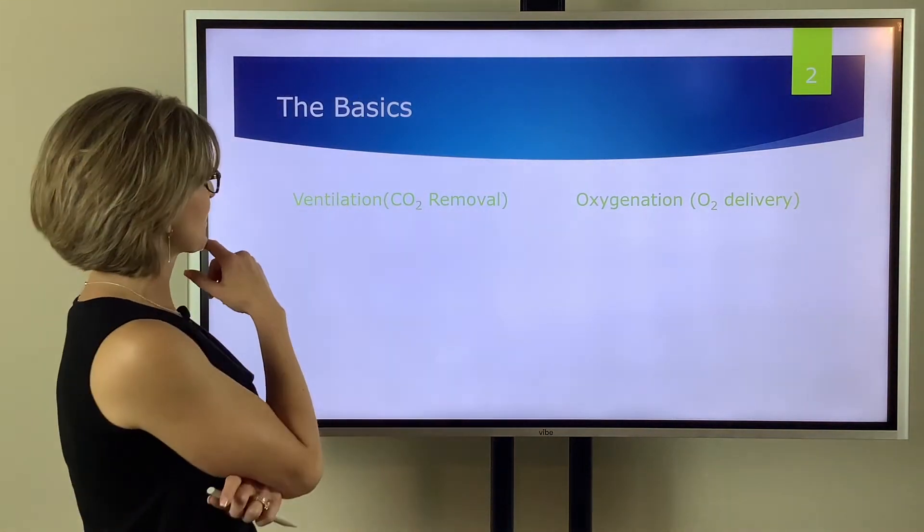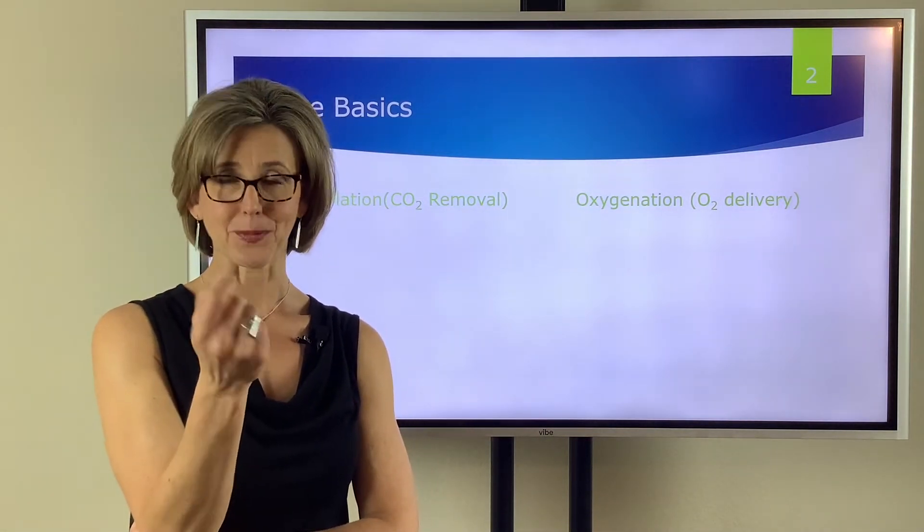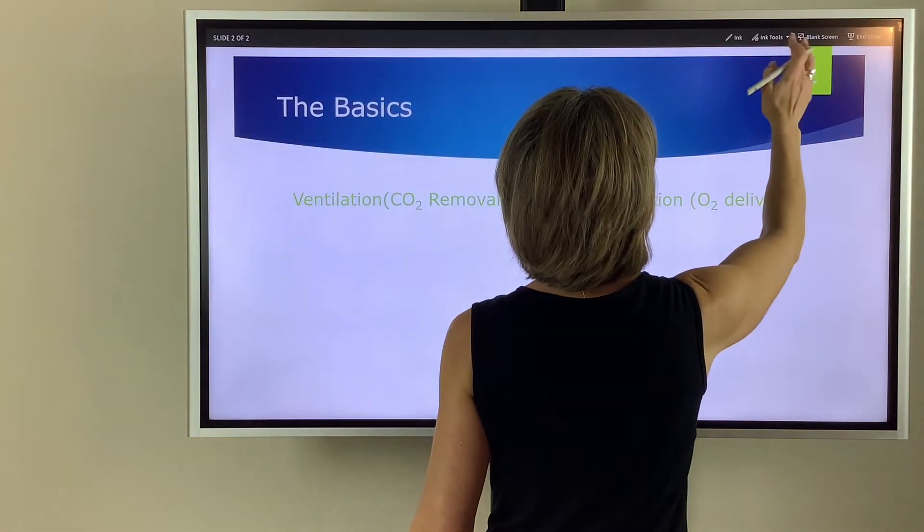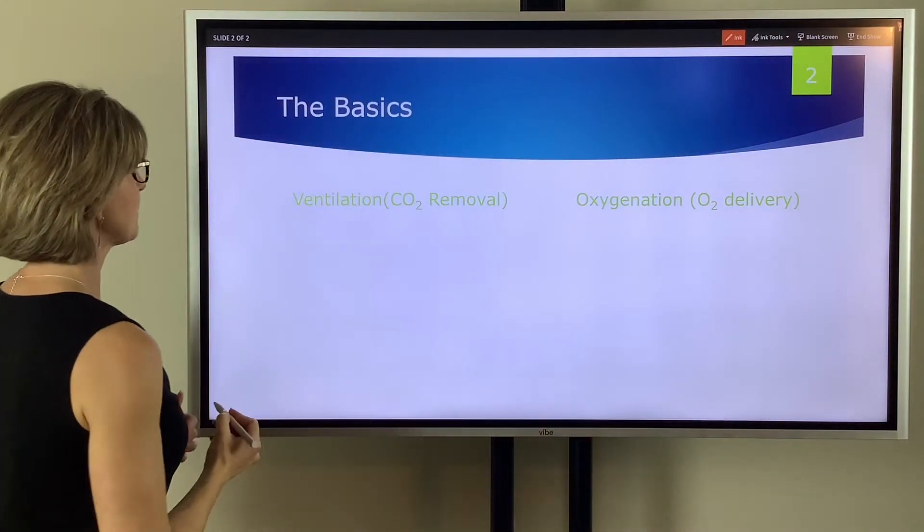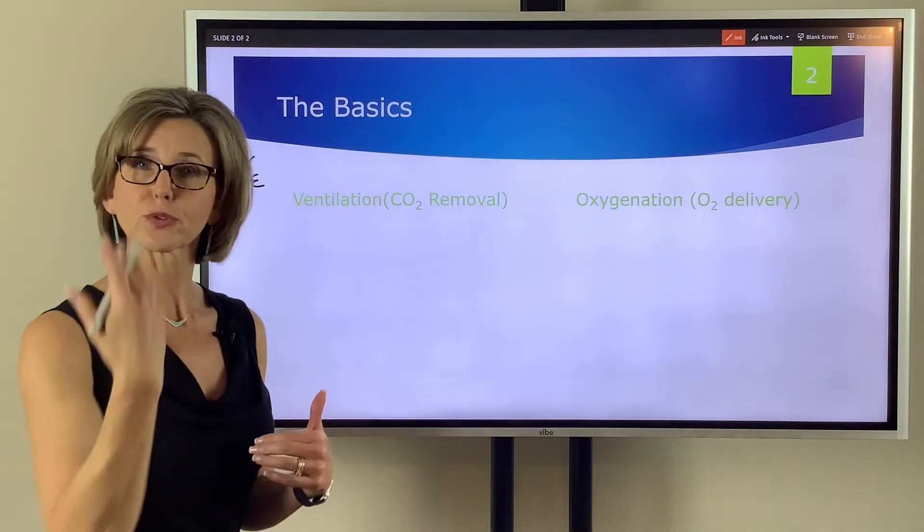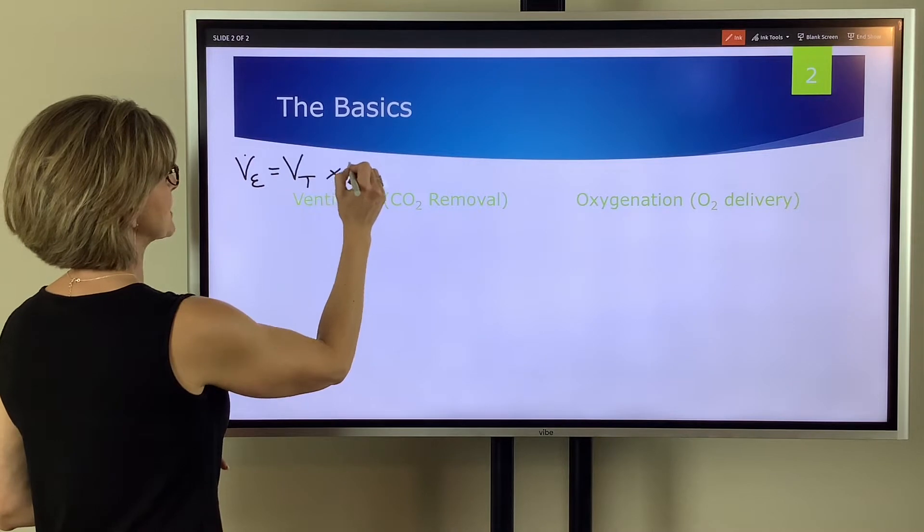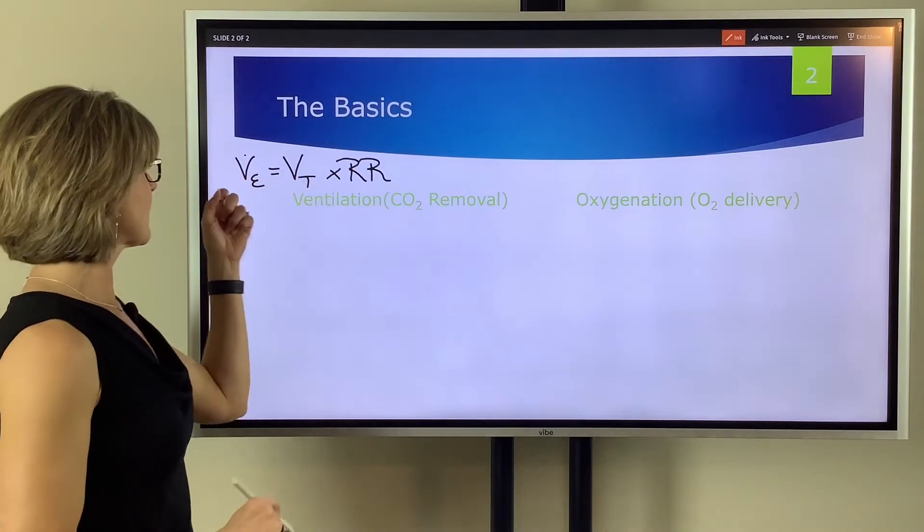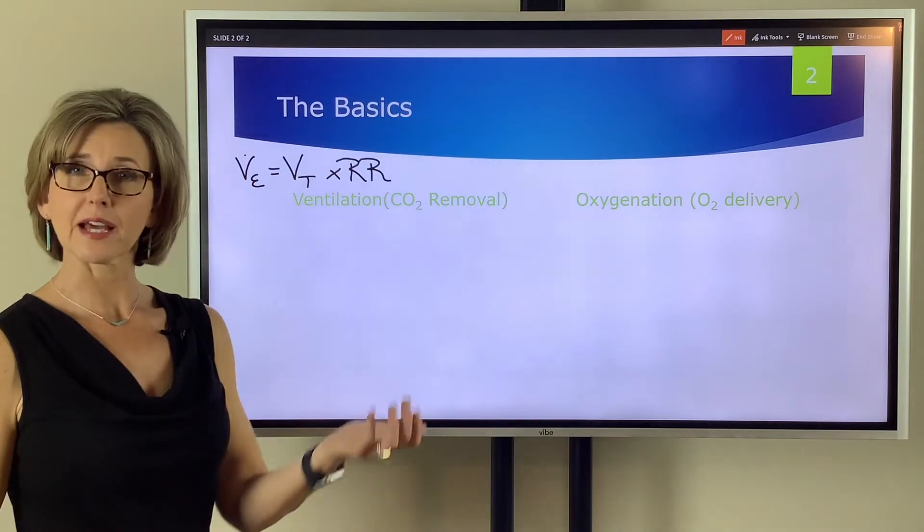All right let's talk a little bit more about CO2 removal. You remove CO2 by breathing. But we can break that down into a mathematical formula. It's always about math isn't it? So when we talk about ventilation we move minute volume. That's how CO2 is removed from our bloodstream. That is actually a combination of tidal volume and respiratory rate. So CO2 removal requires that our patient have adequate minute volume meaning an adequate tidal volume and an adequate respiratory rate.